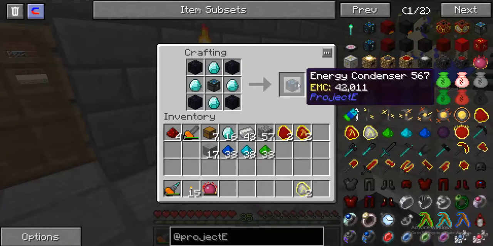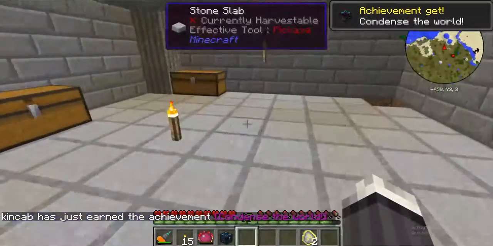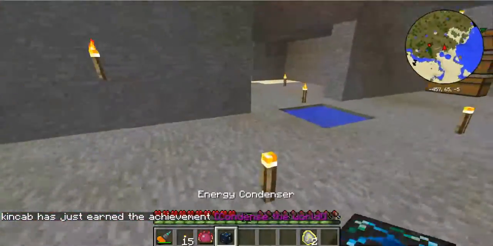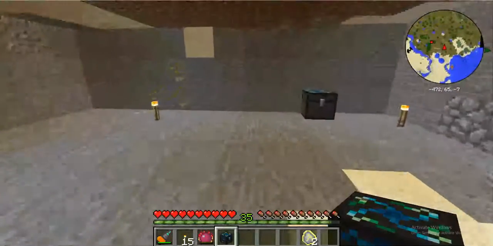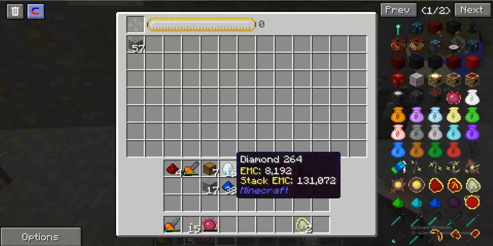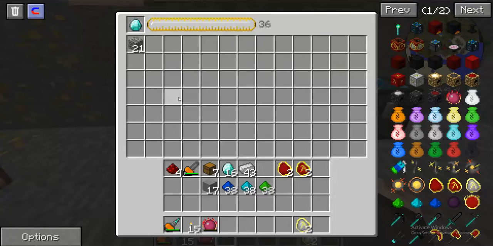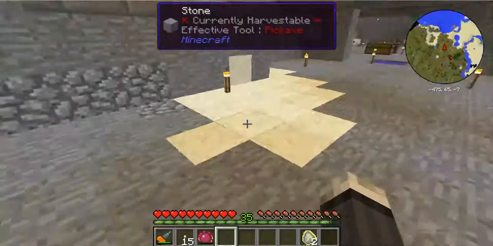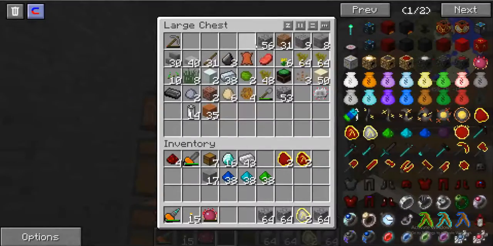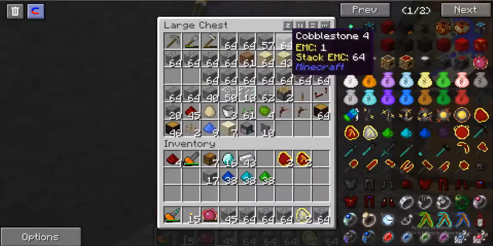And now we have this energy condenser, which if I remember right, I'm not 100% sure. Yeah. Since we have a crap ton of... Oh, wait. I want diamonds. So that's going to take a crap ton of stuff. So let's just come in here and get a crap ton of cobble.